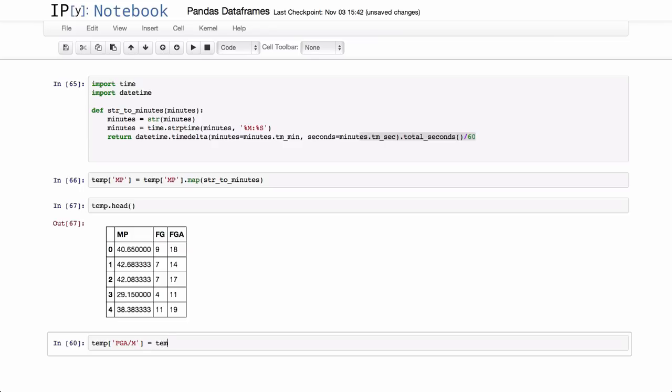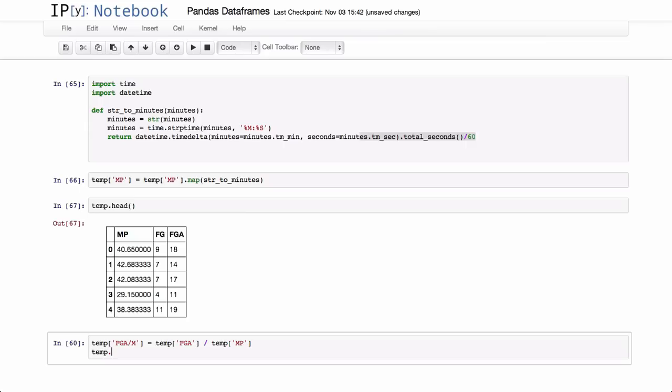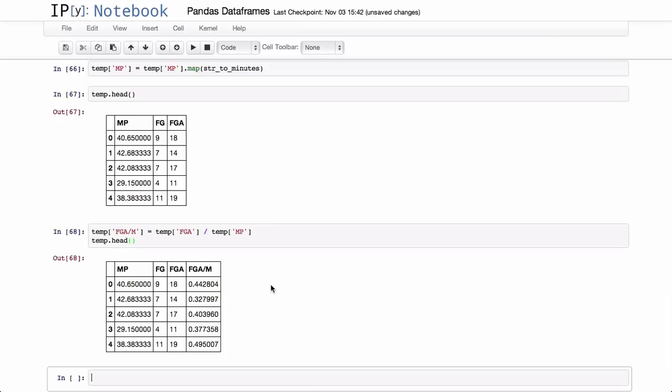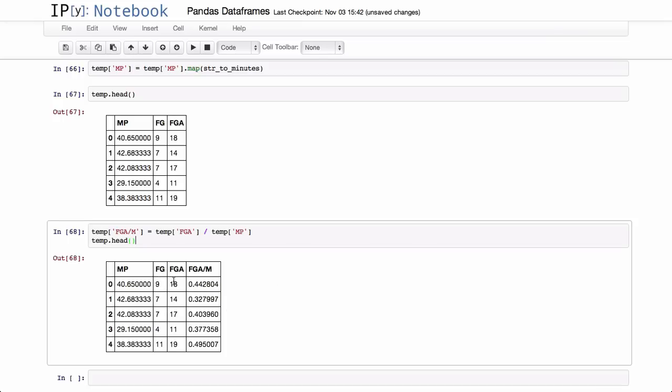In order to calculate values for that, we're going to go temp field goals attempted divided by temp minutes played, and that'll give us a value for the number of field goals attempted per minute for Kevin Durant. As you can see here, we were able to quickly take field goals attempted and divide it by that value in order to give us field goals attempted per minute.